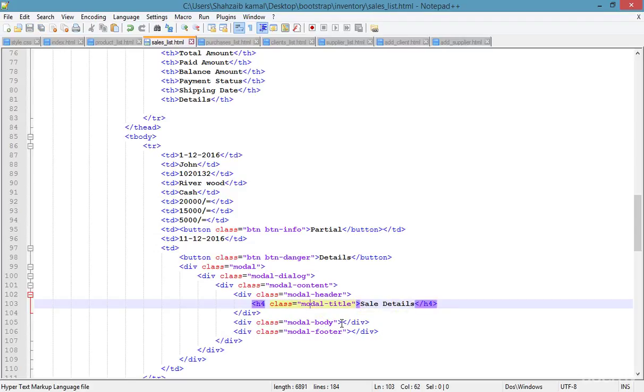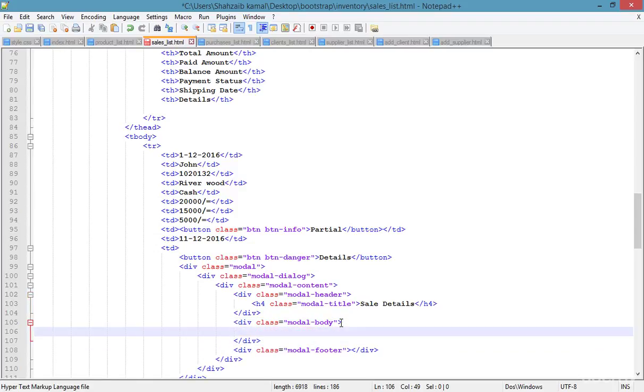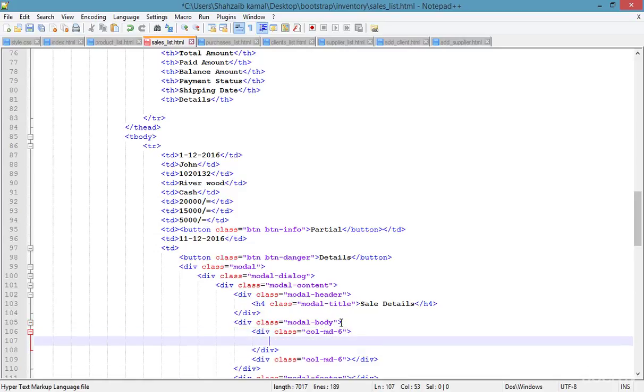So I'm going to the body area, and there I'm creating some columns inside the modal. So the class col-6, duplicate, and then here the simple data I'm typing inside the p tag.